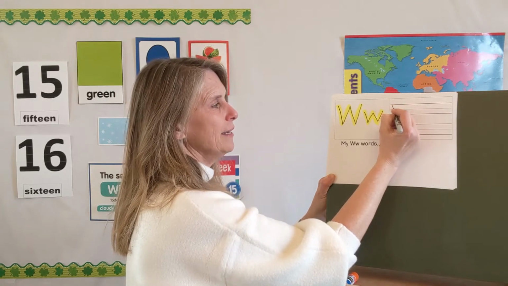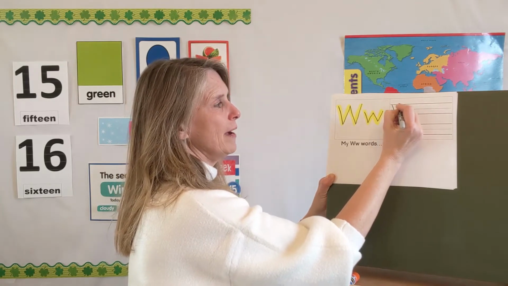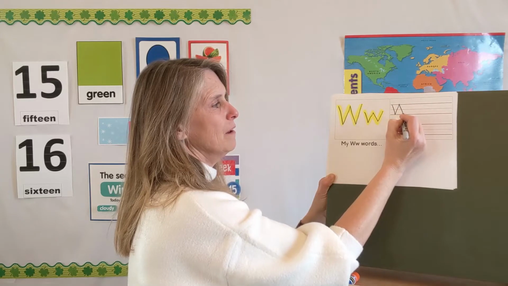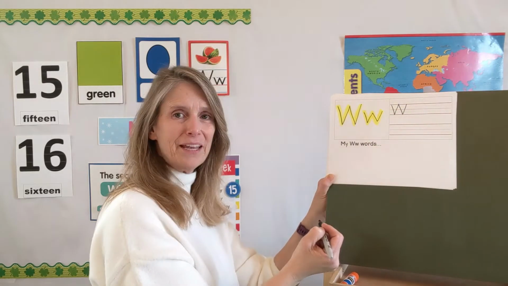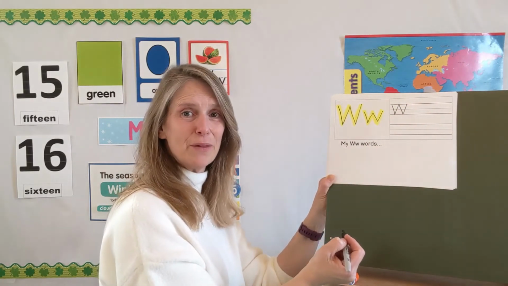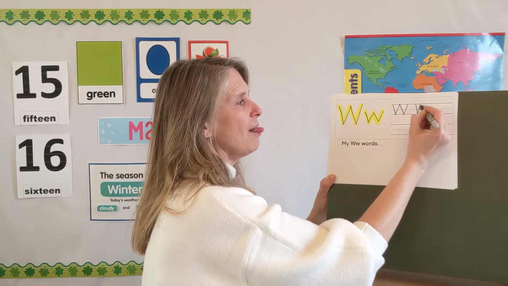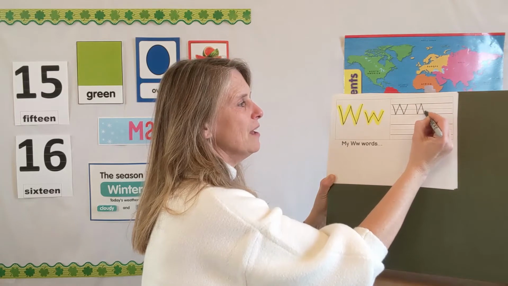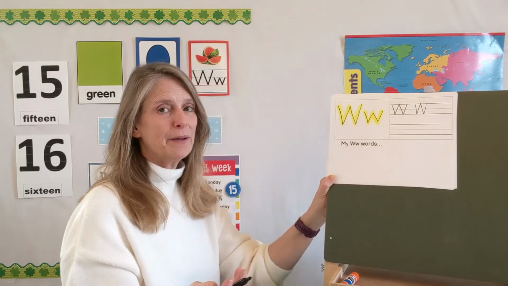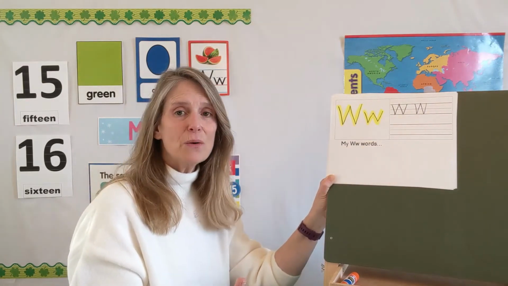Here we go. Slide down, all the way back up. Slide down, all the way back up. Were you able to do it? Let's try another one. Here we go, up at the top. Slide down, all the way back up. Slide down, all the way back up. Uppercase W.